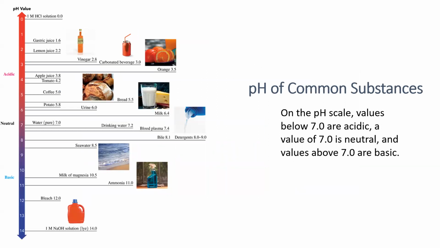There are many common substances that exist at different pHs. Some are acidic, some are neutral, and some are basic. So for example, gastric juice, which would be the liquid in your stomach, is very acidic, right? At a pH of 1.6. Lemon juice, vinegar, soda, and citrus, those are all very acidic substances. And then we have, on the other end of the scale, some very basic substances. For example, bleach, sodium hydroxide solutions such as lye, milk of magnesia, or even Windex, right? Or any other similar window cleaner that contains ammonia.